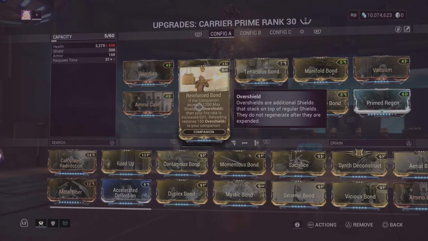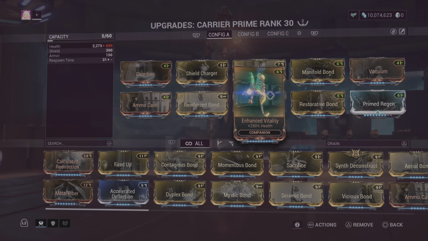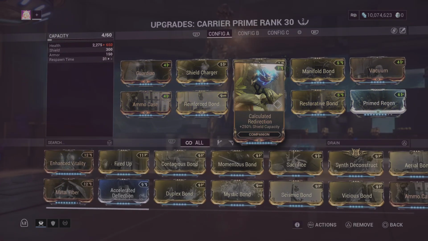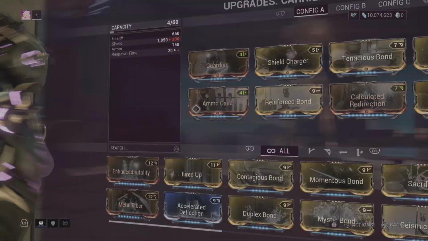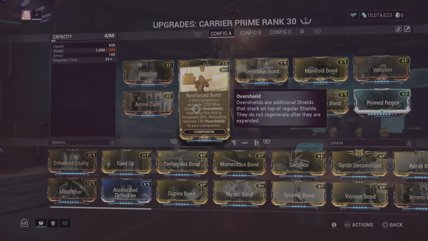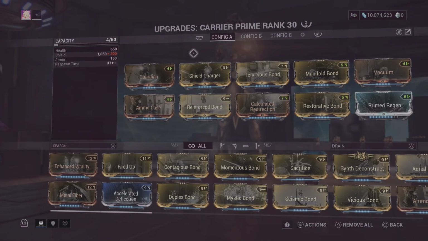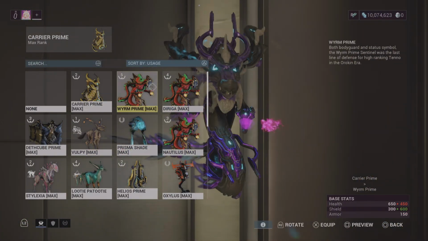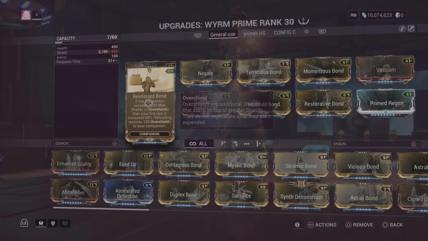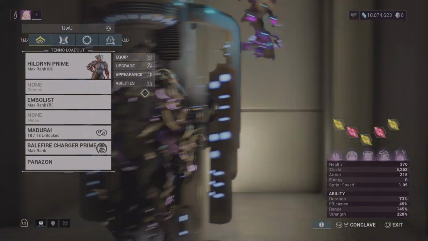And on top of that, we have Reinforced Bond, because we're using Carrier. We get enough shields if we switched out Vitality for Redirection. And now we will get an extra 60% fire rates on our weapon, which is going to be very, very nice. Why do I... Oh, because we're on Carrier, duh. Wait, not Carrier. I take that back. Worm Prime is what I meant. Okay, Worm, there we go. Get the extra fire rate, and we get the Tenacious Bond for extra crit damage.